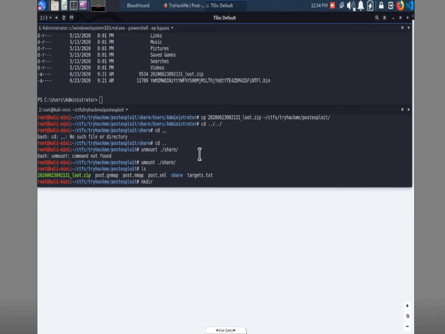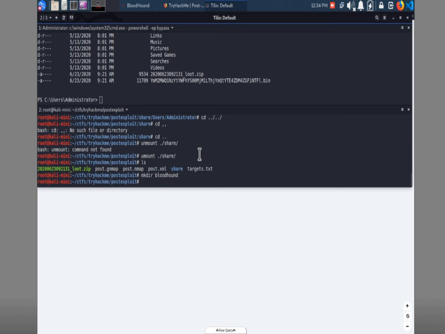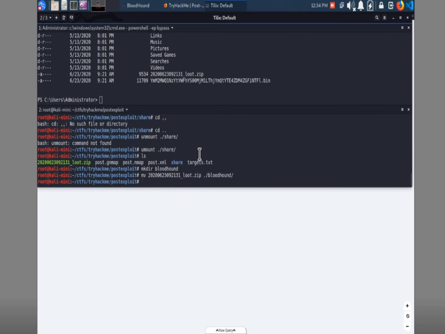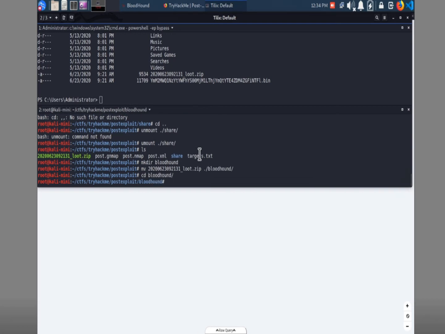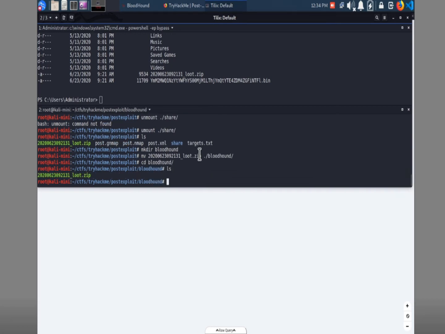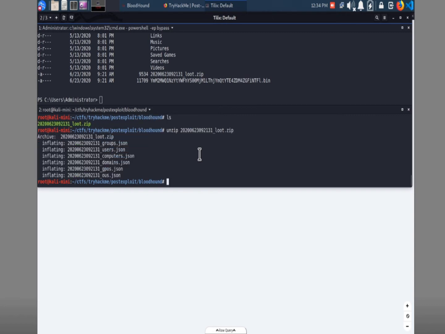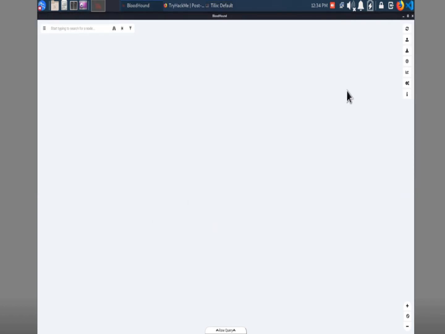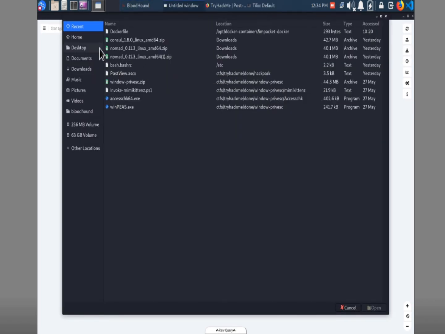So I'm going to make a directory. There's quite a bit of files in this, and so you'll want to put it in its own little area so that you don't have all these files just going everywhere. So now we have created our own directory. We'll unzip it. And you can see that we just got a couple of JSON files here. So now we'll import those.